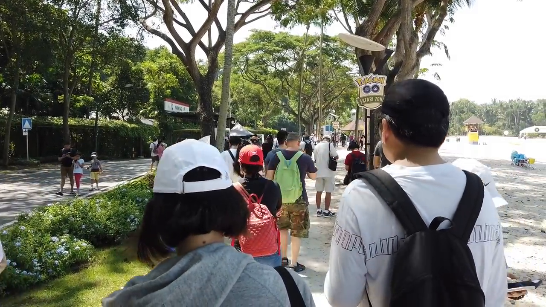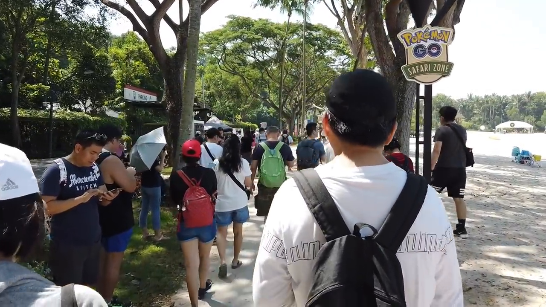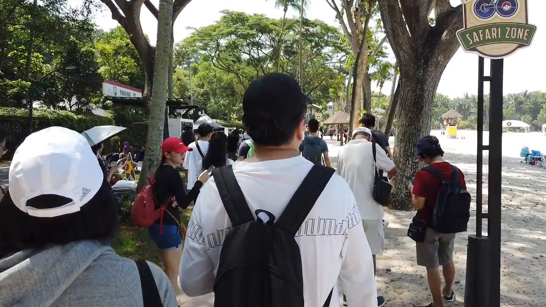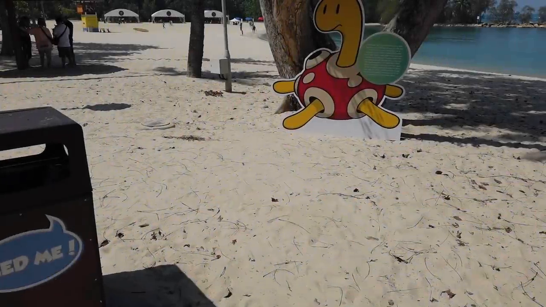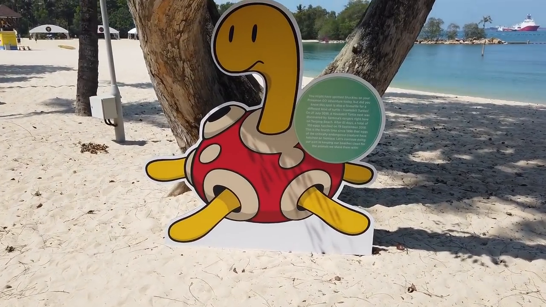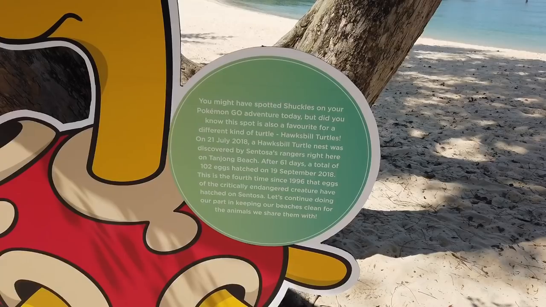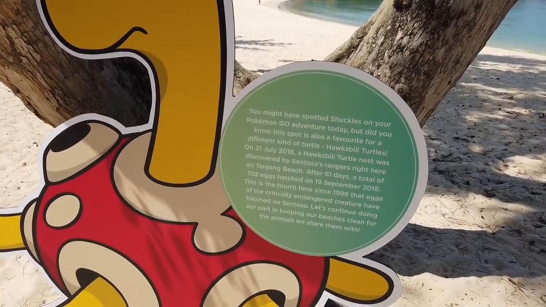This part of the beach is actually much more comfortable because there's no sand and there's shade from the trees. It's a lot windier here also. Shuckle. This is called Shuckle. Hawksbill turtles. Really?